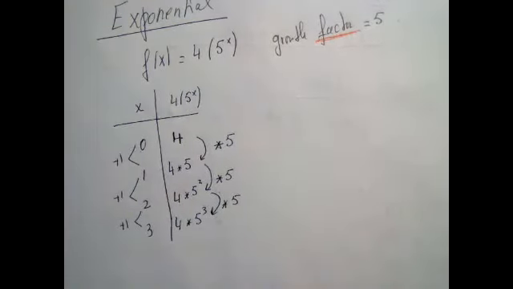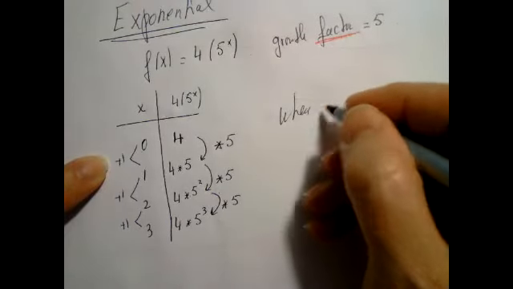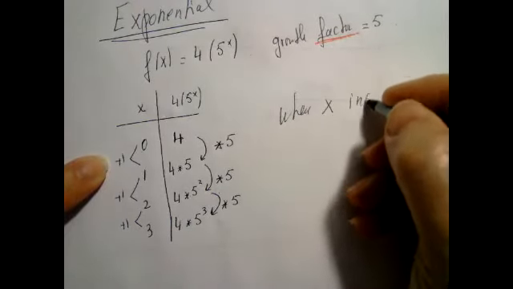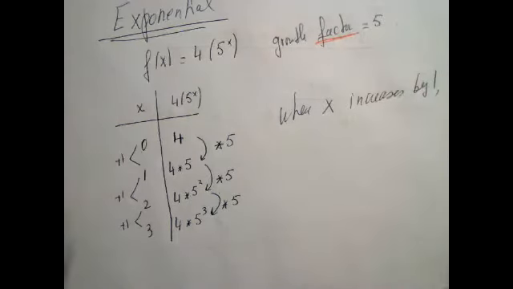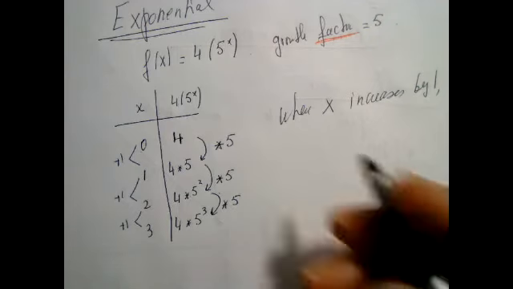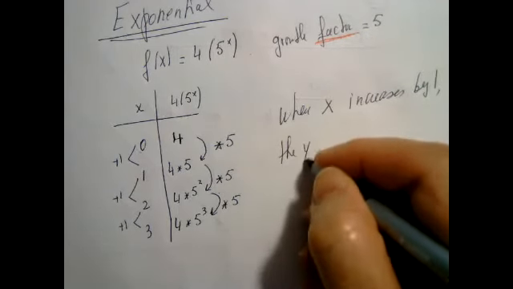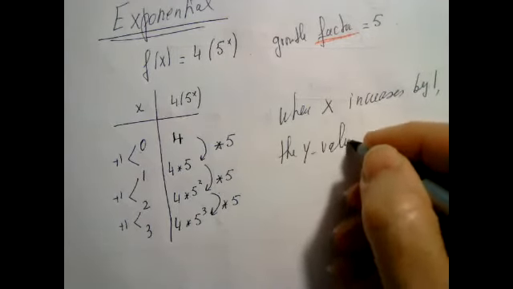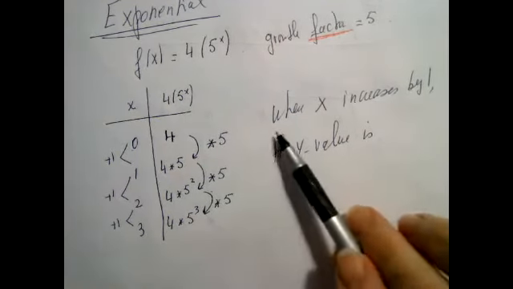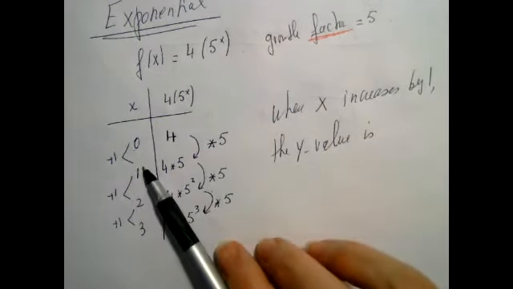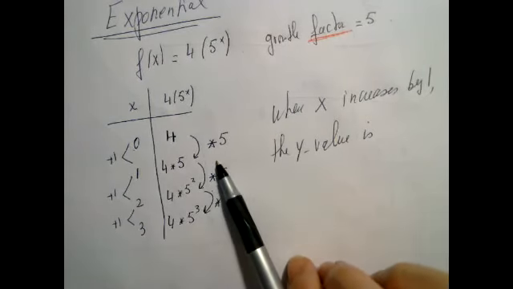So it's a very different scenario between linear and exponential. So in the exponential function, when x increases by 1, what happened to the y value? Who would like to finish my sentence? Look at this picture. What happened to the y value? X increased by 1. The y value is doing what?